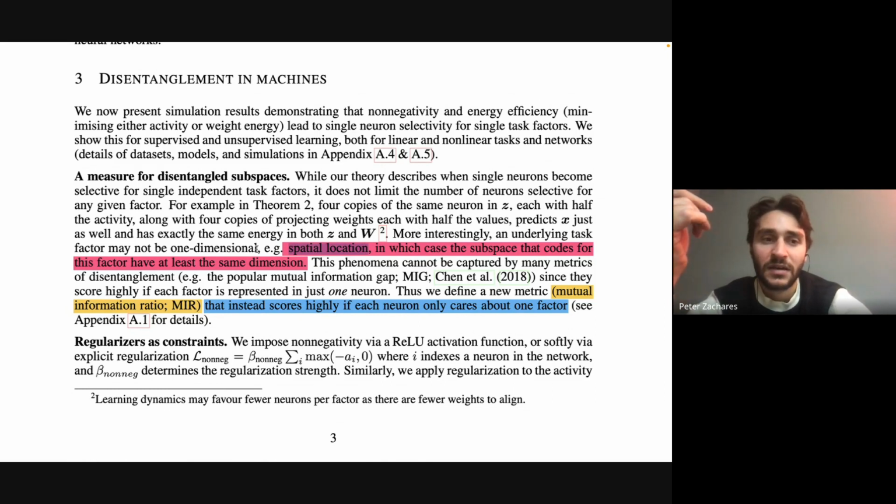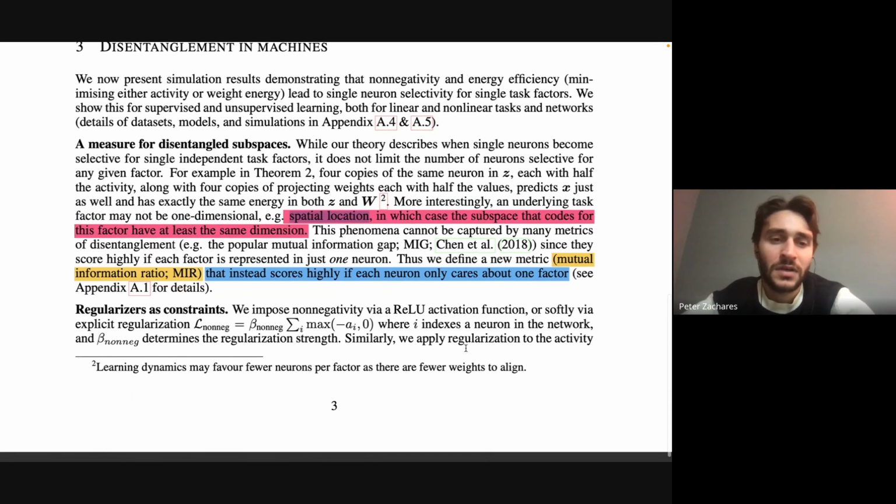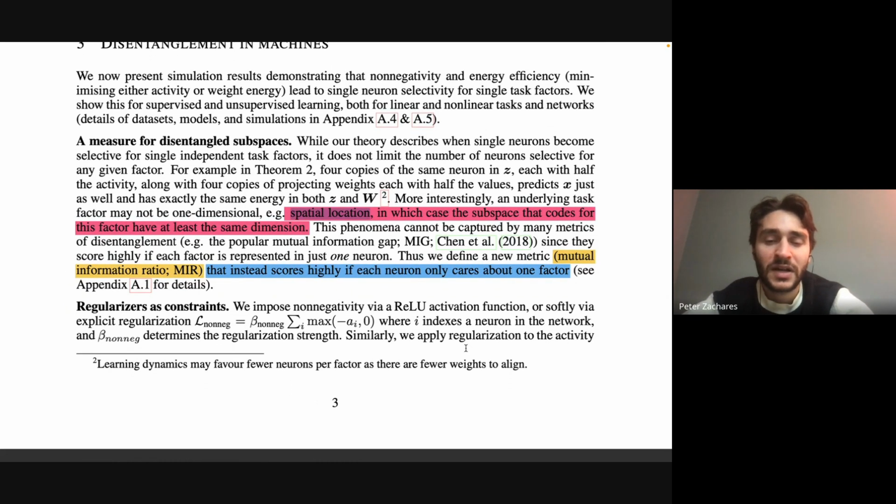And so if you had a neuron that was firing because of your spatial location, all of these previous metrics would penalize that. And then also, the point they're making is that, I guess with the math they're doing, there's no guarantee that a single neuron will pick up on a single factor. Multiple neurons might pick up on a factor. So they just want a metric that doesn't penalize them for that.